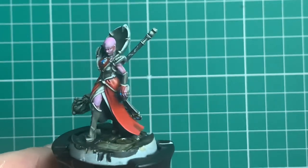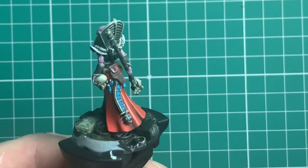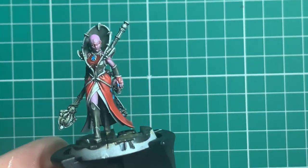So this is where we are now. Everything's done, everything's painted, everything's highlighted. If you notice, I've done the base. This will become apparent in the next step.